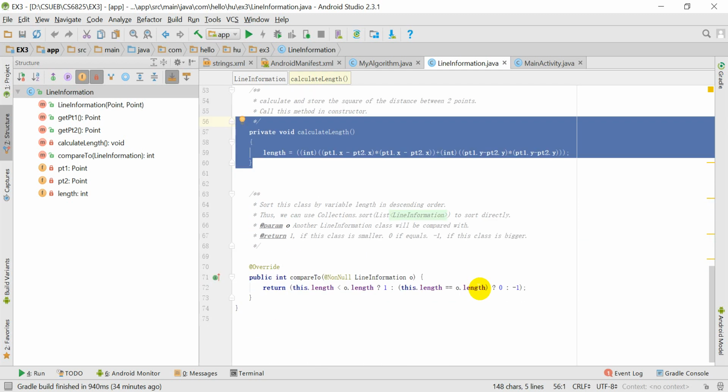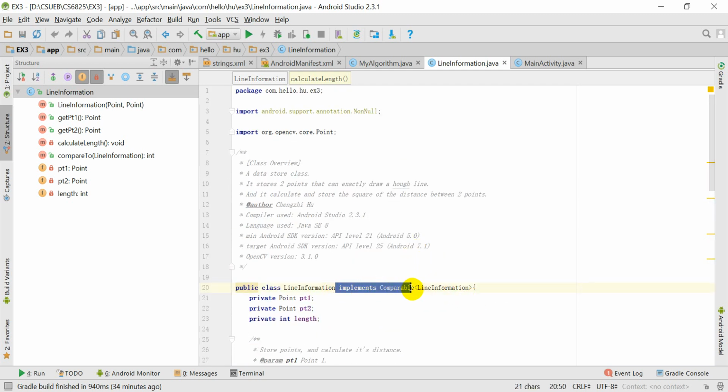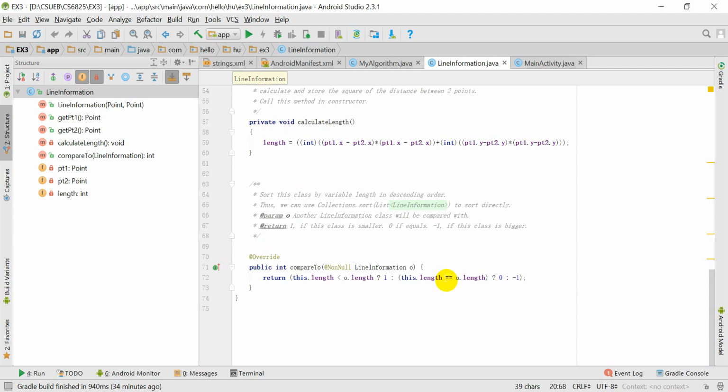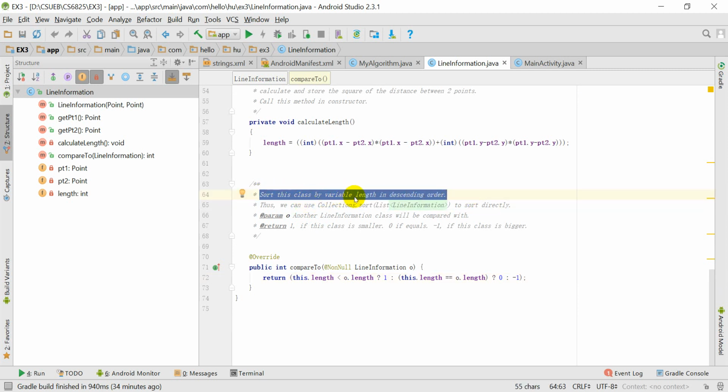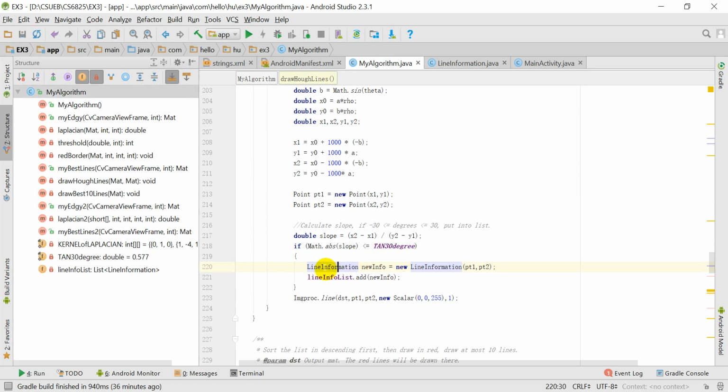I also implement Comparable on line information and override the compareTo method. As the comment says, it sorts this class by the length variable in descending order. This makes sense. Further, I will call Collections.sort on this list to sort directly. Let's go back to the algorithm: we just create a new info and put it into a list.